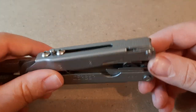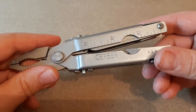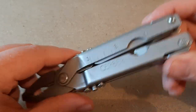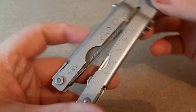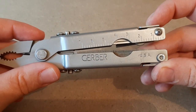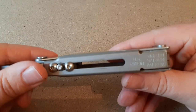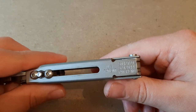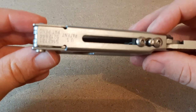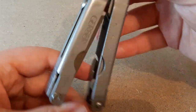Now, you could technically call that a slip joint, and we're going to get to that shortly. We do have an imperial ruler on one side and a metric on the other side, with a good old engraved Gerber logo with USA. We've got some patent numbers here, and on the other side, no other markings other than that.